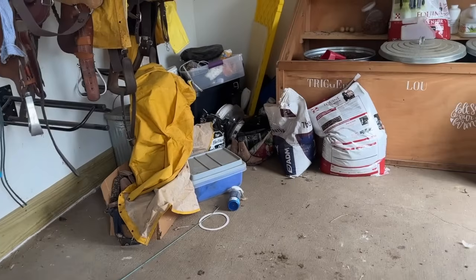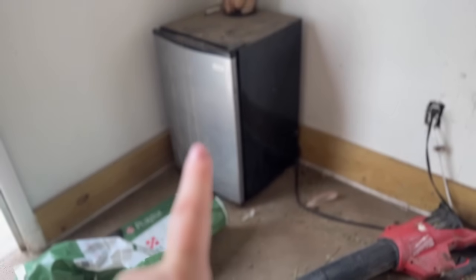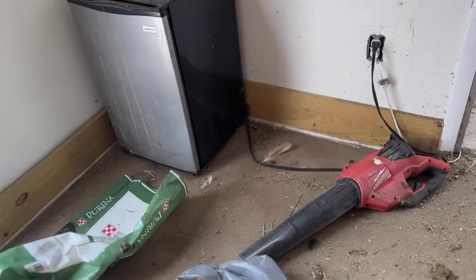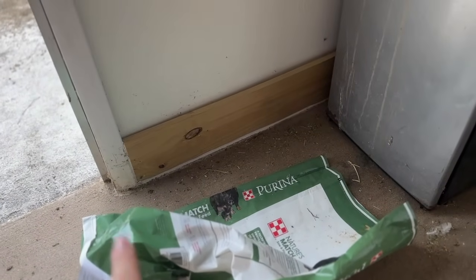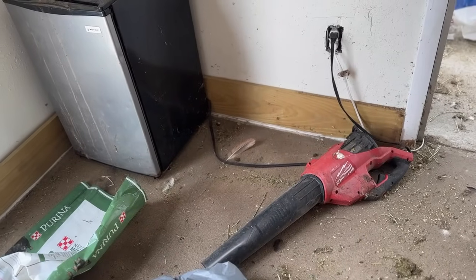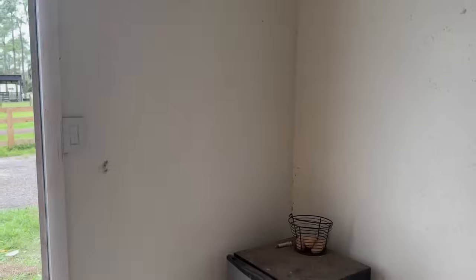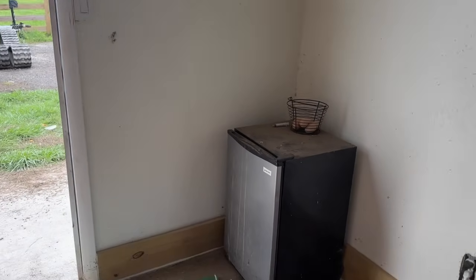Going into the tack room — it's a bit of a mess right now, disregard that. The floor was really dirty but it was a lot dirtier before; the chickens have been walking in here. As you can see, these are the new baseboards — everything was cut out and taken out from behind there because the bottom of the old baseboards was moldy. The insulating foam was added, and then the new baseboards were siliconed underneath, so hopefully we won't have any water intrusion. We've had a couple hard rains since and no water has built up.